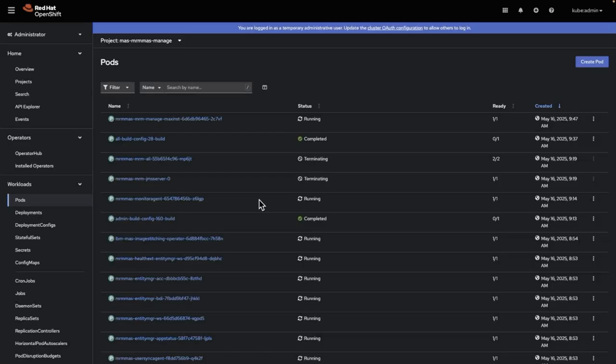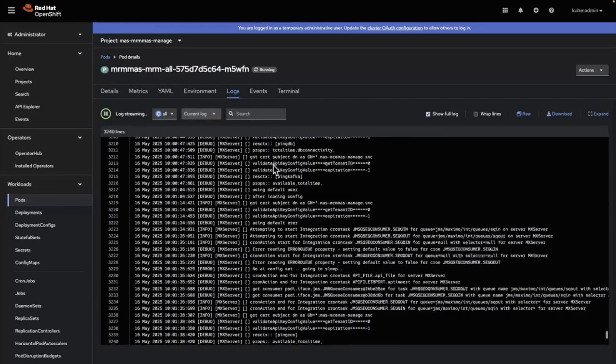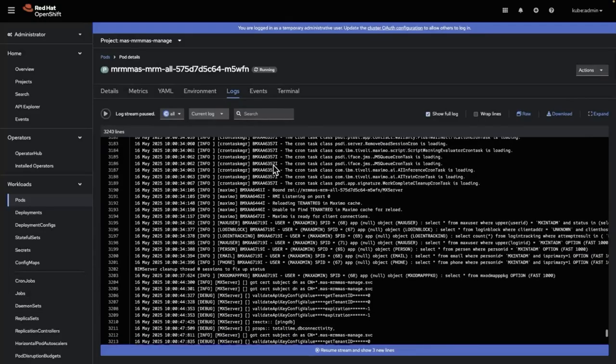And then after this, we will see the all and JMS pods terminate. There they go. They're already starting to terminate, and then they'll get redeployed. Once those are redeployed, that means that everything is now patched. We can log in to Maximo. So now we can see that after the Max Inst pod got recreated, all and the JMS pod are recreated. When we see 2 of 2 on the all pod, that basically means that Maximo Manage is now up and running. It's listening and it's ready for connection.